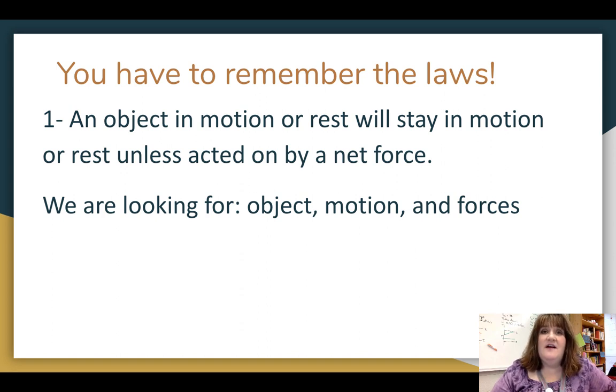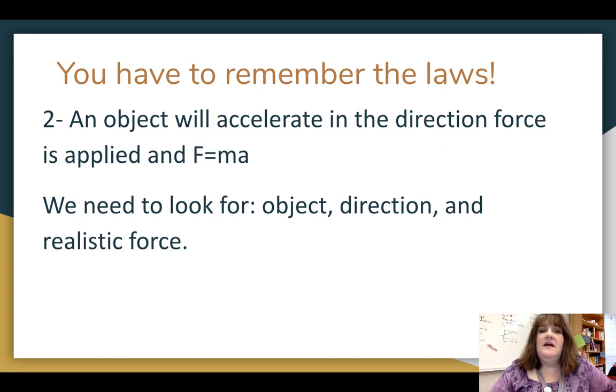You have to remember the laws and know what to look for. So law 1, remember, is an object in motion or rest will stay in motion or rest unless acted on by a net force. So again, we're looking for objects, we're looking for some sort of motion or non-motion, and we're looking for forces acting or not acting. In law 2, an object will accelerate in the direction force is applied, and force equals mass times acceleration. So again, we're looking for an object, a direction is important here, and we're looking for realistic forces.